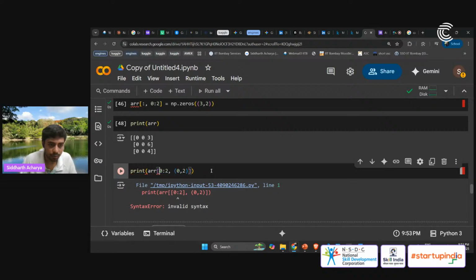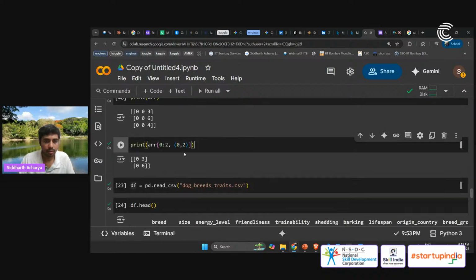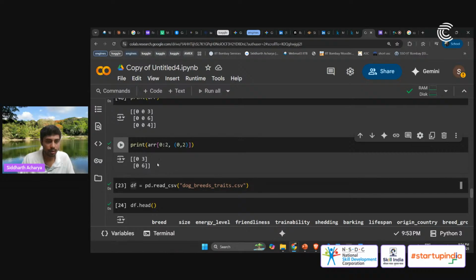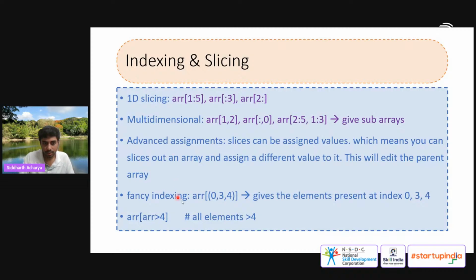Oops. Sorry for that. So now it will be more clear. So bahar it gives me 0, 1, 2, 0 and 1, and so it gives you this list, it gives you this list, and inside it gives you this value and this value, right? So 0 0 diya or 3 6 diya, right? So this is how you can actually play around with the indexing. So this is how advanced the indexing is with NDRS. So it has fancy indexing.